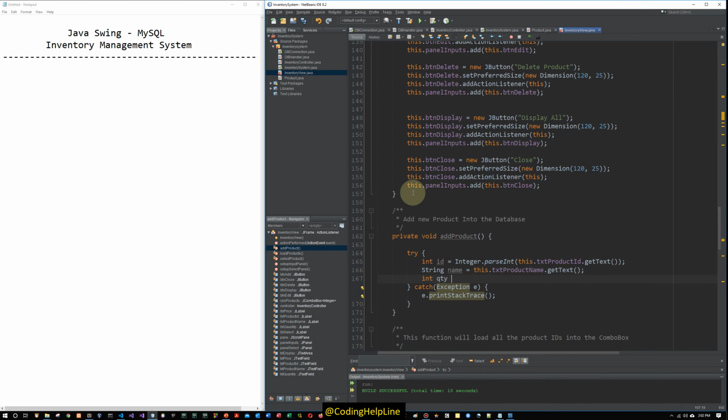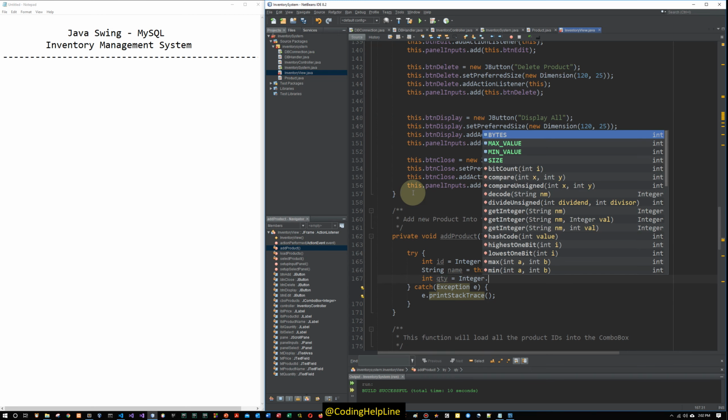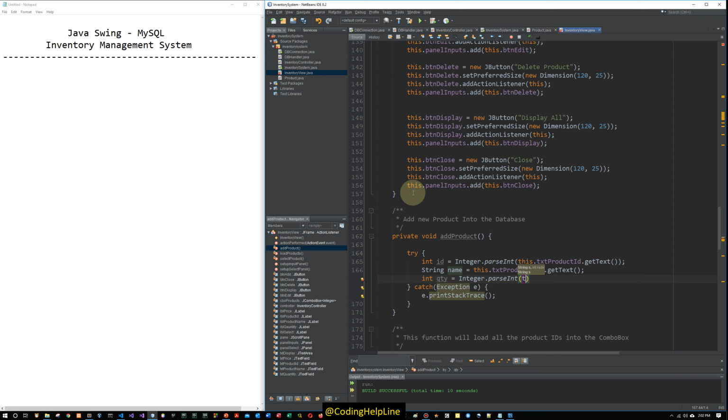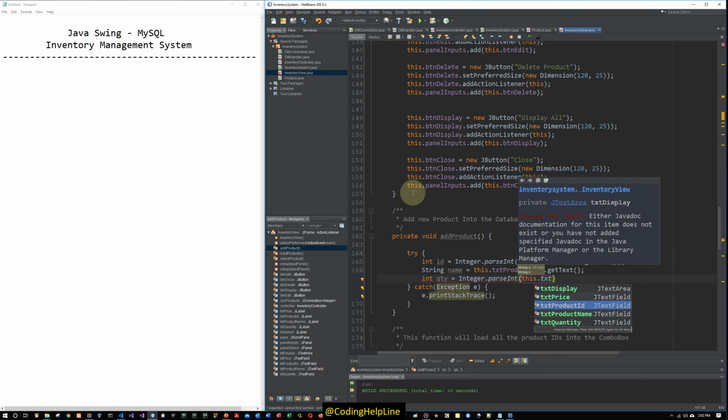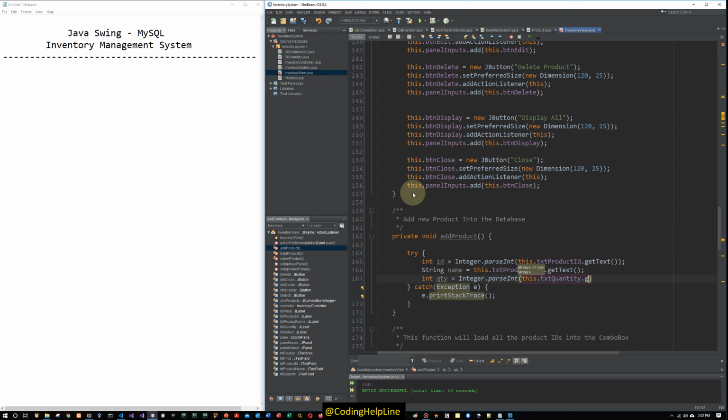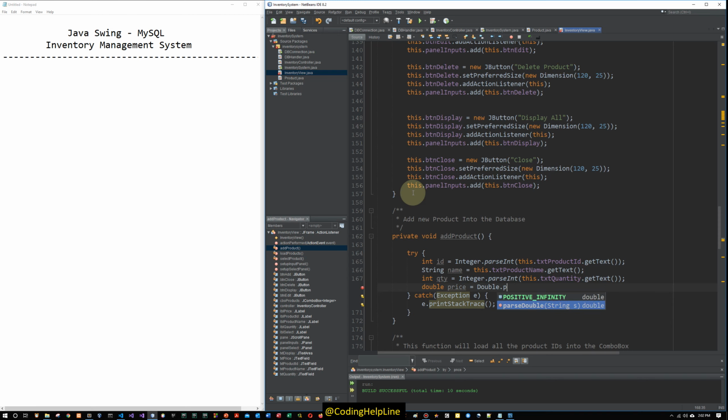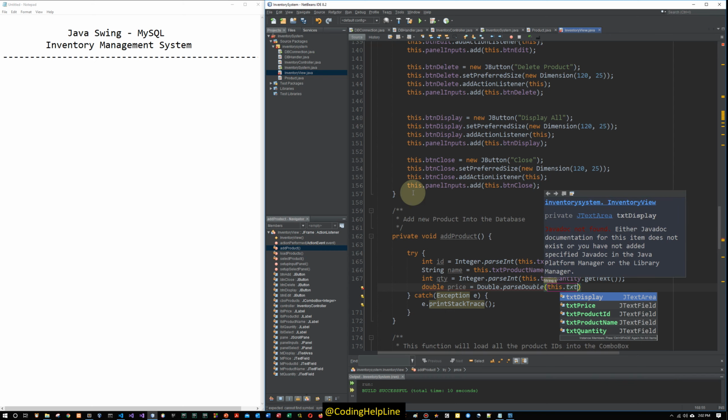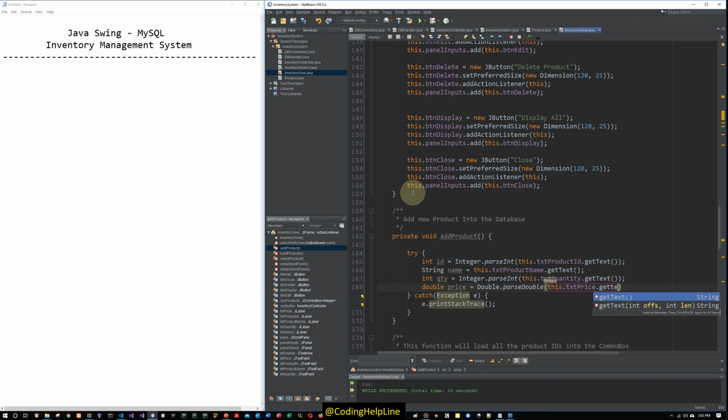Int quantity integer dot parse int this dot txt quantity dot get text. Double price double dot parse double this dot txt price dot get text. Now we have the data ready.